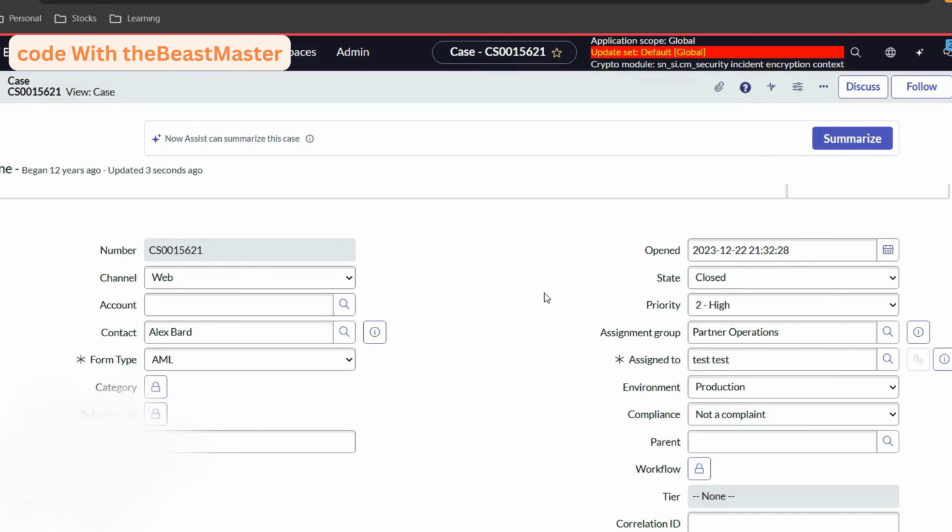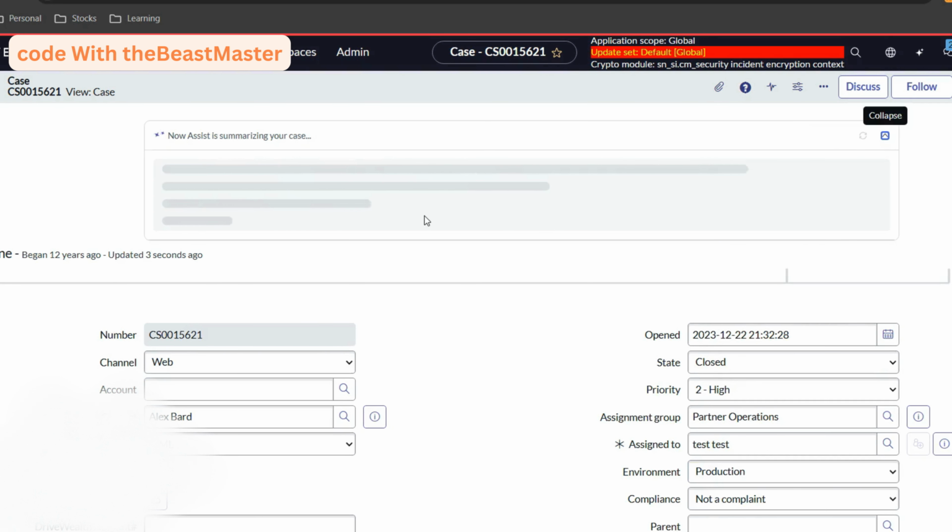So I just opened a random case from this instance, and if I click on summarize option, which is available right on top of the form, it should be able to summarize everything for me, whatever is related to this case based on the short description and other field data that we have.